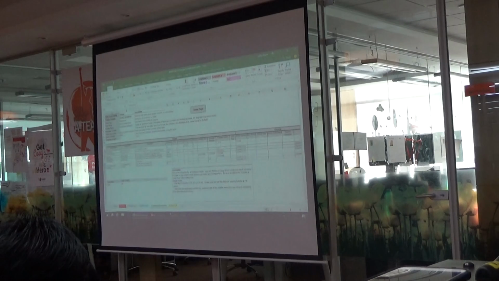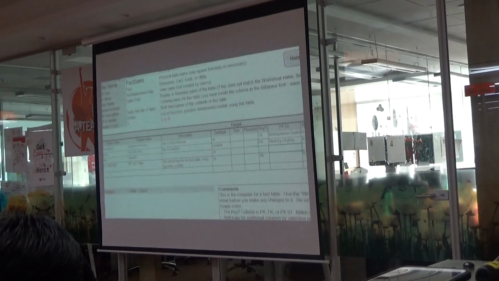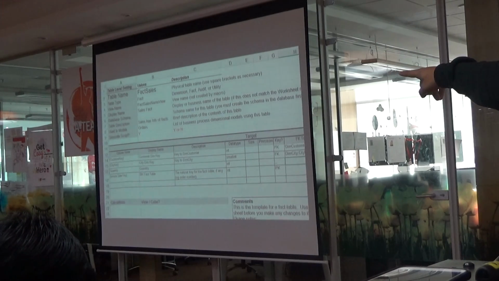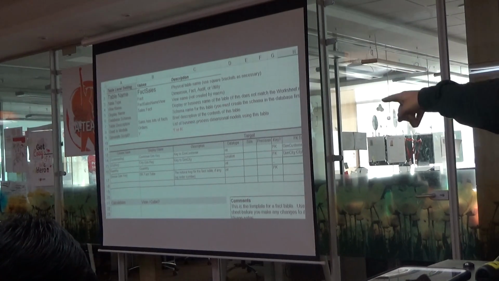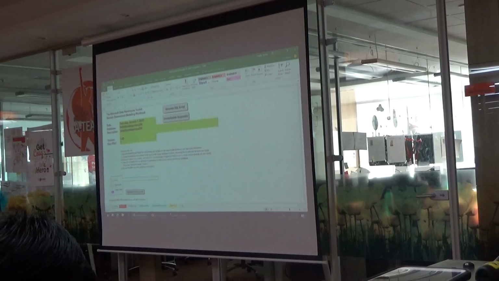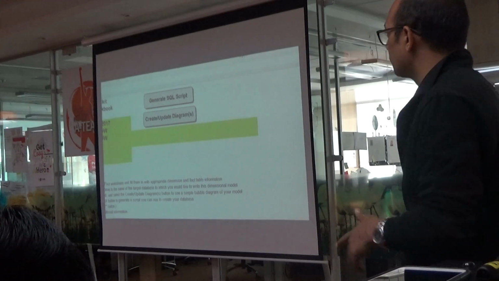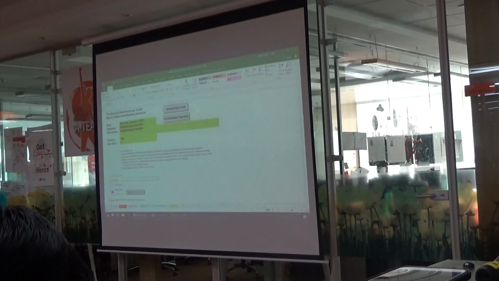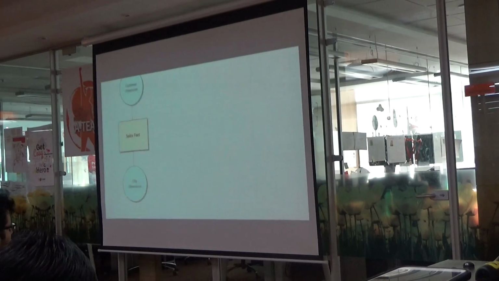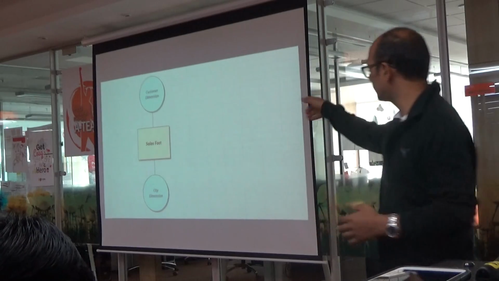All right. Similarly, you can define the fact table as well. What are your keys? What are the measures that you want to record into your fact table? Right. Now, once you're done with that, you can go back into the home. You can update your diagram as well. Or you can generate a SQL script. So when you create a diagram, it basically tells you how your facts and your dimensions are related to each other.